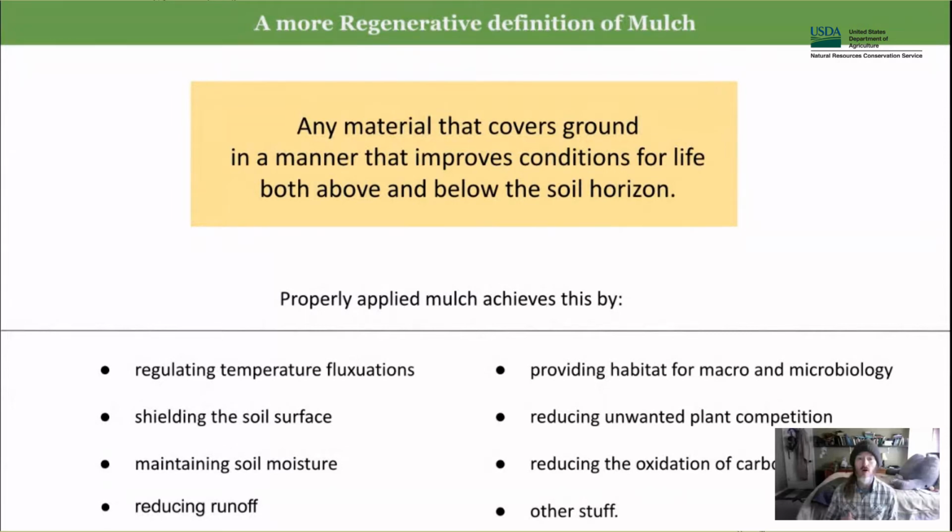So properly applied mulches are going to achieve this goal by being put down, and using materials, in such a way that temperature fluctuations in your soil, and more in the air above the soil, don't impact the soil surface so much, just by providing this blanket of material, actually physically shielding the soil surface. It's shocking how much just a couple hard rains can compact soil that doesn't have anything covering it. And I just didn't really realize that, but man, just rain, or footfalls, your horses trample across something, or your deer or your people trample across something that doesn't have any thatch on top of it, no mulch or anything. That's going to be very different than if you do have mulch.